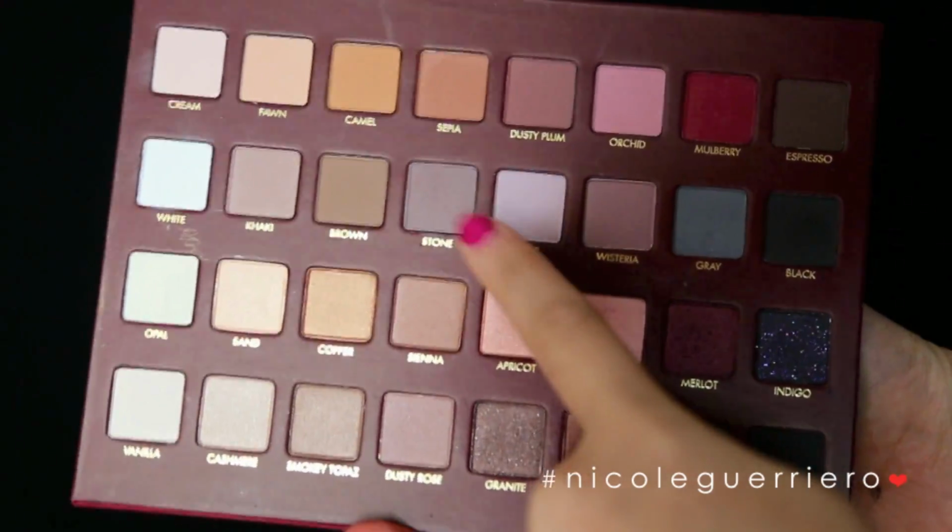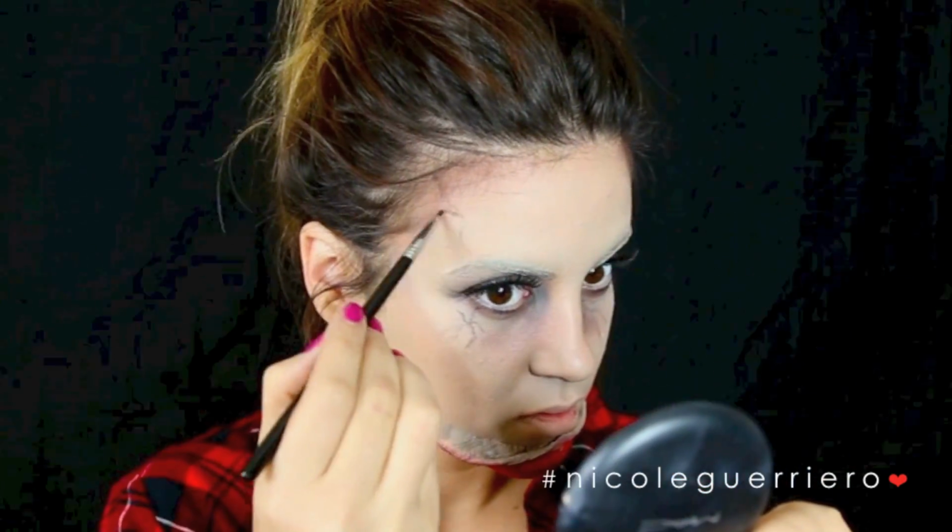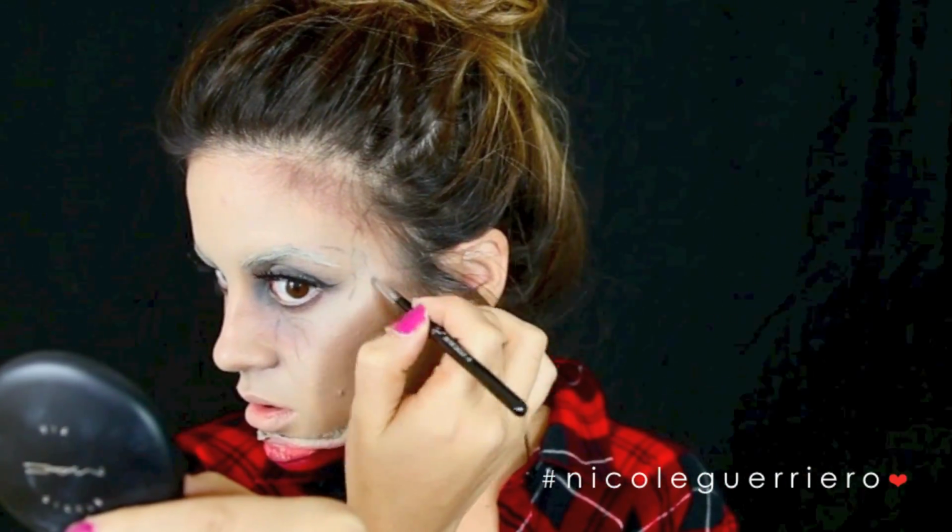Taking the color Stone once more in a little teeny tiny brush, I'm going to start mapping out my veins. I do go over these a couple times with a brown color, and then at the end we'll go over them with a liquid liner. It's just easier to start with a light shadow, so if you make a mistake, it's easy to correct.